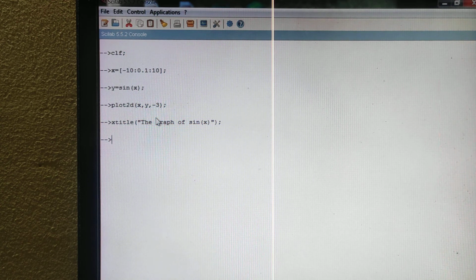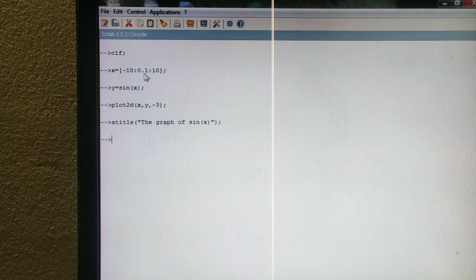That means the design of the graph you can change, and the xtitle, always see here, xtitle, the graph of sin x or graph of 2x + 3, anything. And here x, I have taken -10 to +10 with difference 0.1. That means the length of the interval I have taken is 0.1.